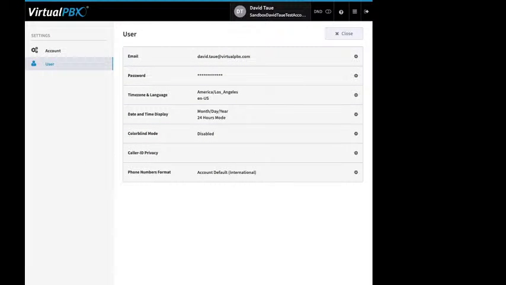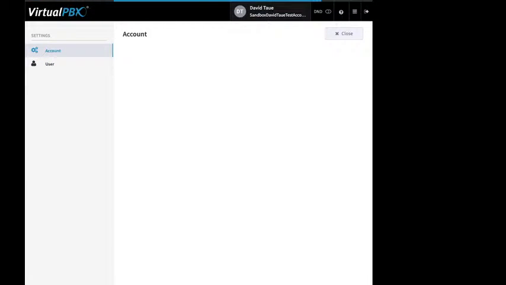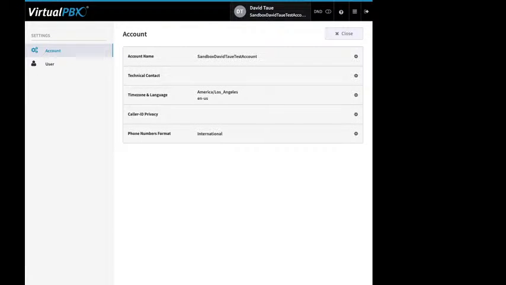And here is my user page information. So that first time you log in, Dash takes you here, a little wizard pops up giving you highlights of what certain things are. This is where you would change your own personal email address or password for your user and for the account. You can also change your time zone. Now, as an admin, I also have the account level settings. And the main thing that is changed here is typically the time zone, just to make sure you're in the correct time zone for your business location.